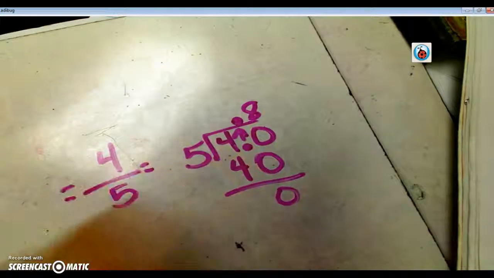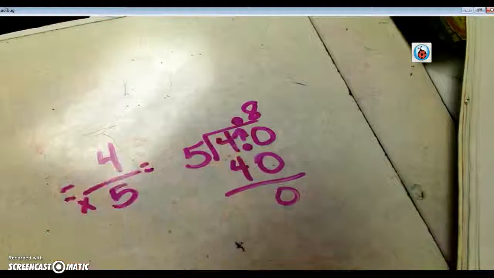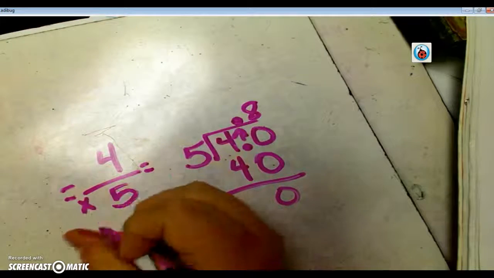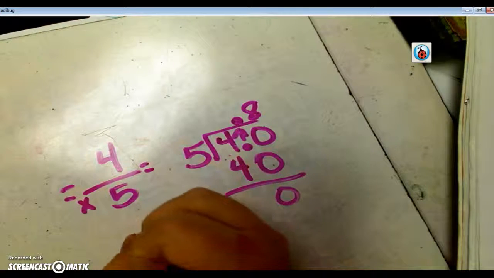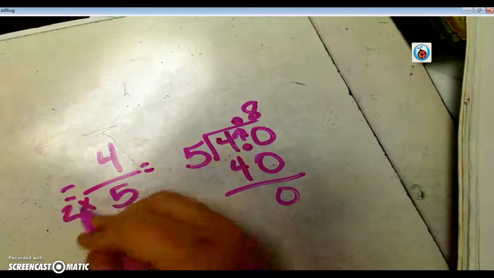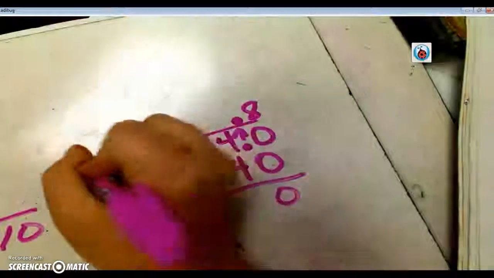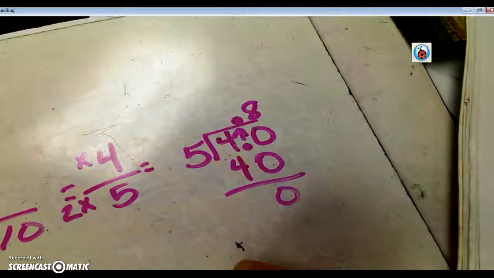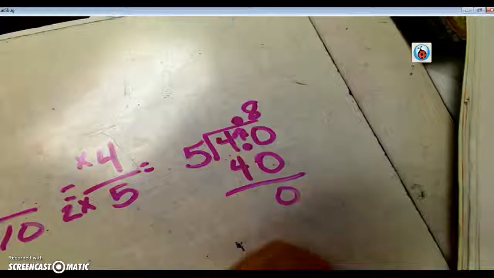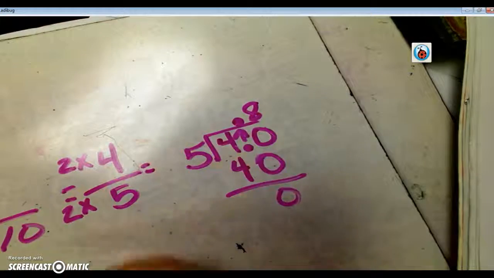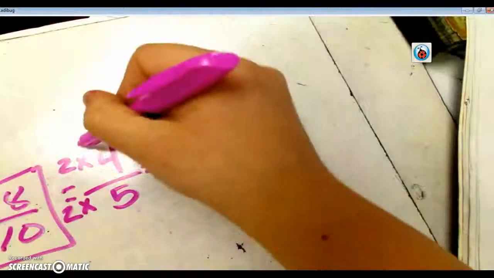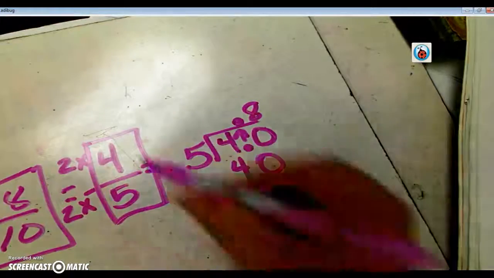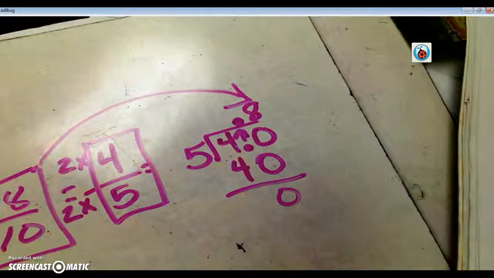If we pay attention to how we create those equivalent fractions, I can multiply 5 times what and get 10? 5 times what gives me 10? That gives me 10 as a denominator. 4 times what, what do I have to multiply my numerator by? 4 times 2 is 8. 8/10 is an equivalent fraction to 4/5. We know how to write that as a decimal. So there's your proof that it works.